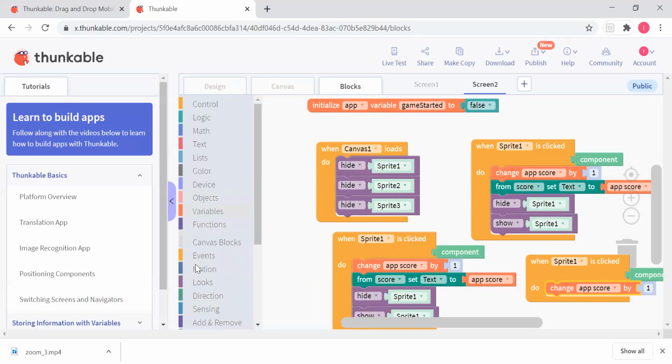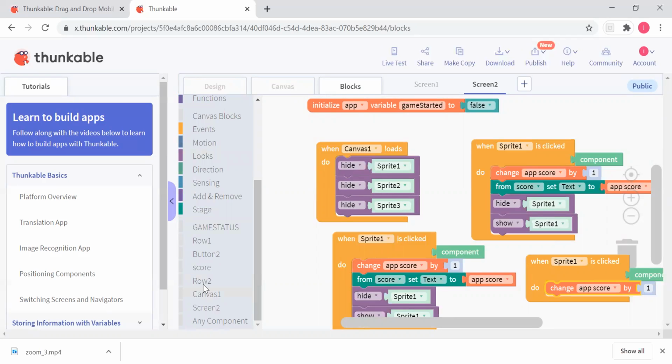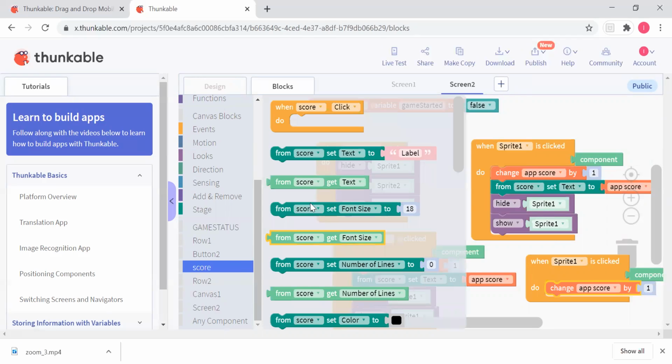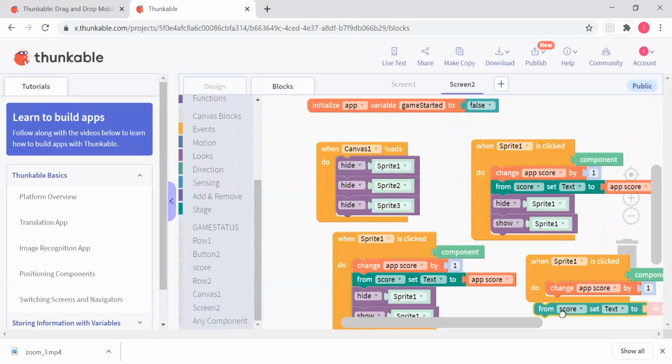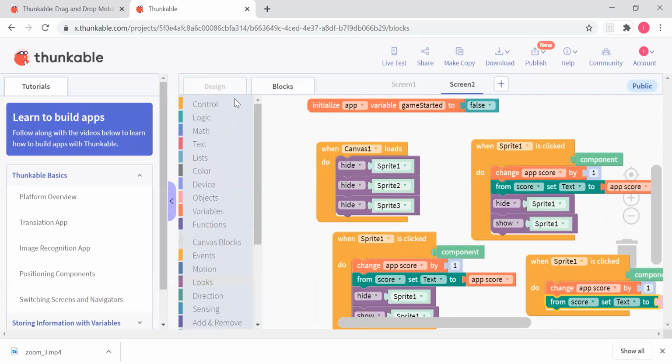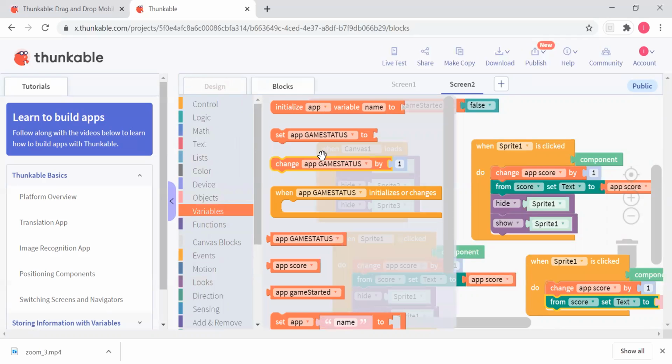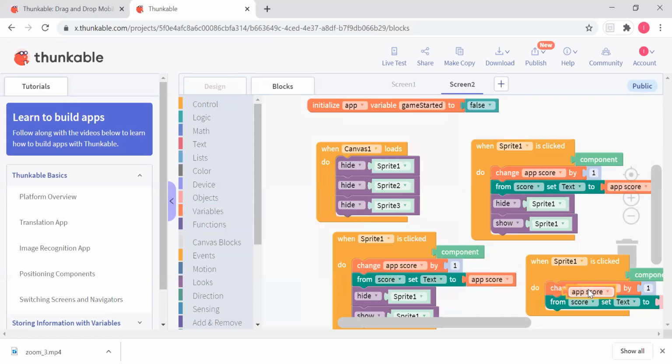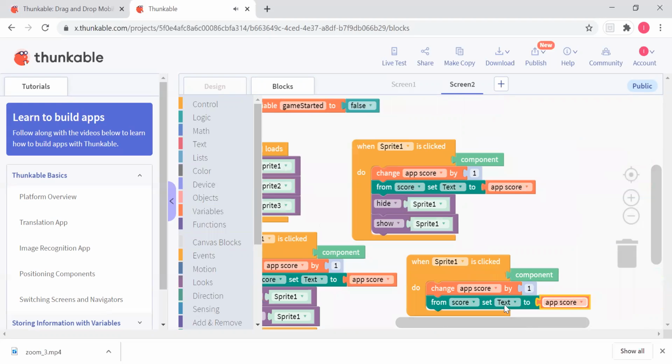Scroll down here to score. From score, set text to that. I'm going to get this block here, which is in variables. 9th row down, orange color, app score. Scroll this over so you can see. So I added app score right there.